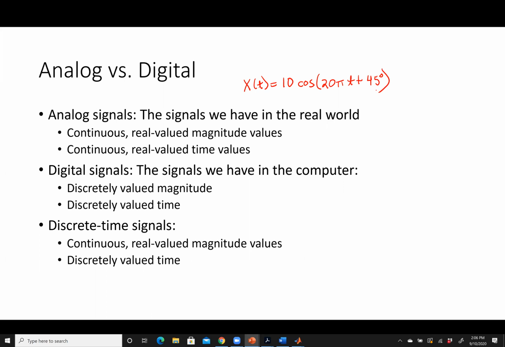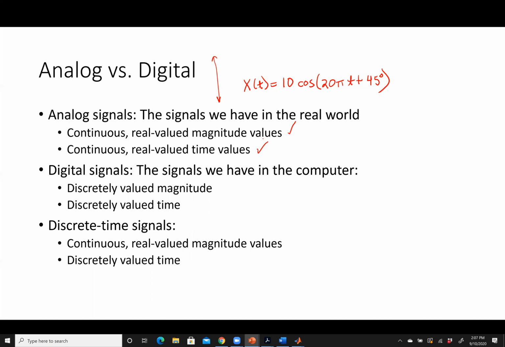That is by definition what I would call an analog or continuous signal, meaning any signal we have in the real world, here in the physical domain that we all live in, everything is analog, which has two meanings. One is that you have continuous real-valued magnitudes, meaning if I looked at the y-axis, I can have any number on that y-axis. Similarly, on the time axis, I can have any possible value.